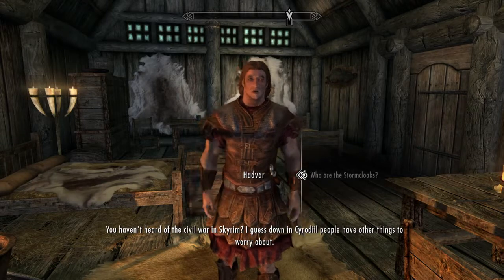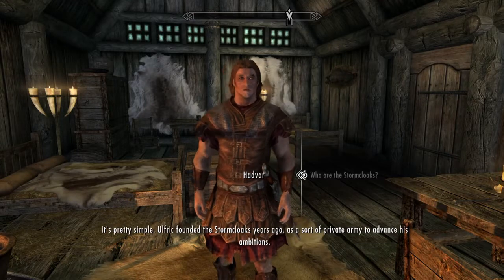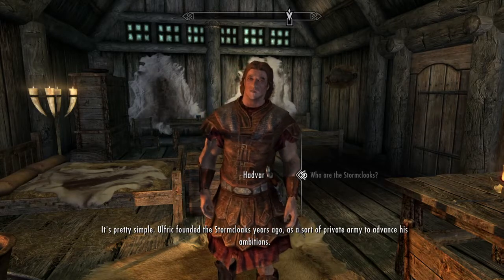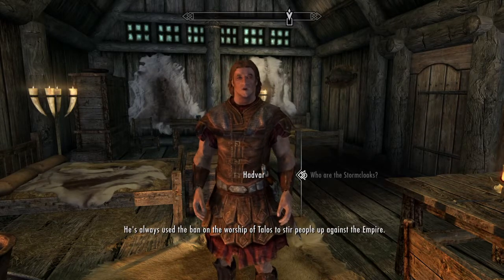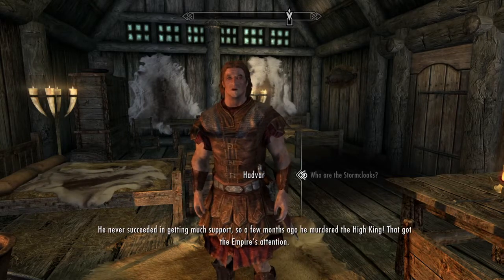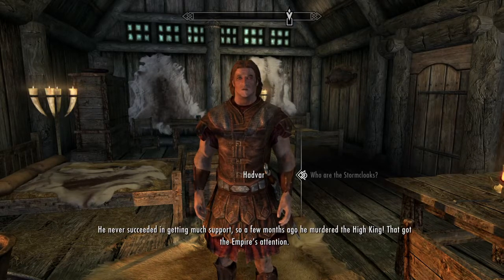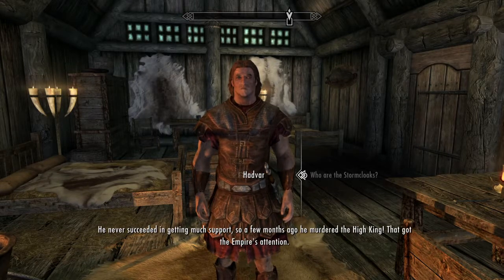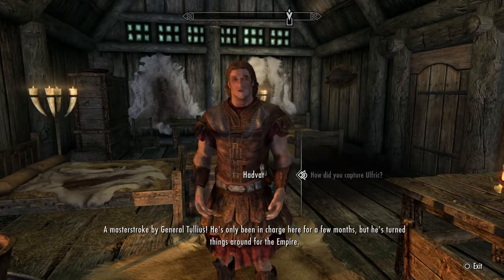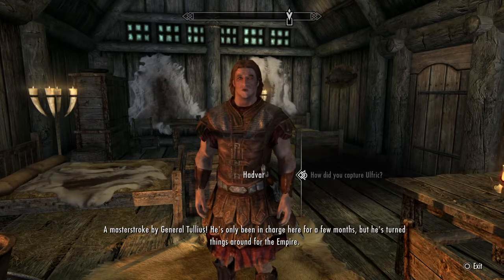You haven't heard of the civil war in Skyrim? I guess down in Cyrodiil, people have other things to worry about. It's pretty simple. Ulfric founded the Stormcloaks years ago, as a sort of private army to advance his ambitions. He's always used the ban on the worship of Talos to stir people up against the Empire. He never succeeded in getting much support, so a few months ago he murdered the High King. That got the Empire's attention. A masterstroke by General Tullius. He's only been in charge here for a few months, but he's turned things around for the Empire.